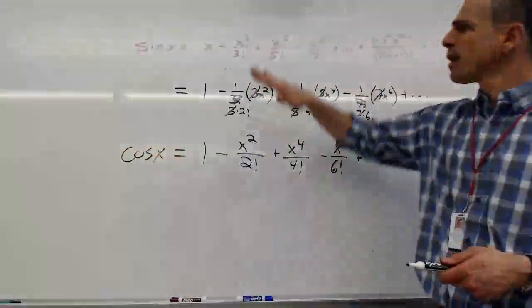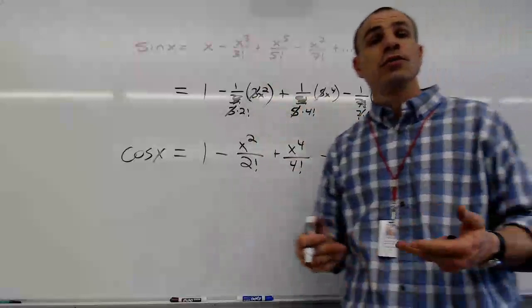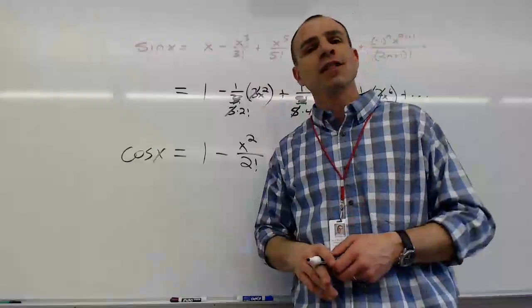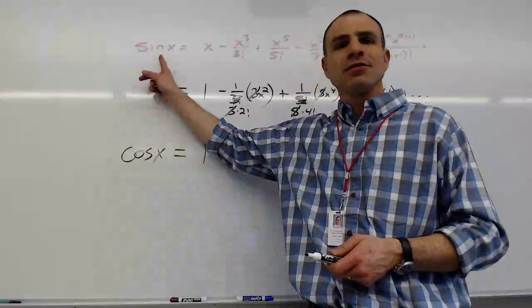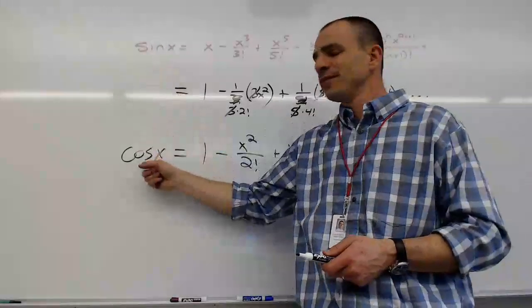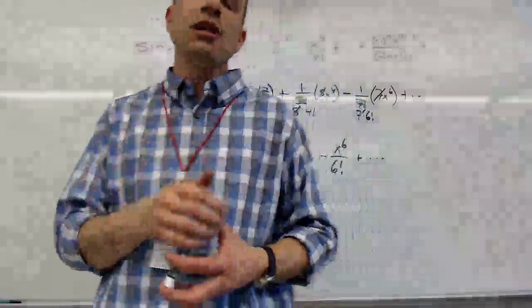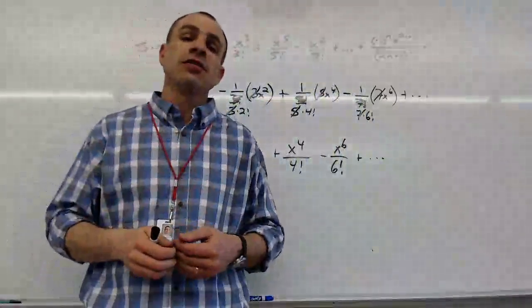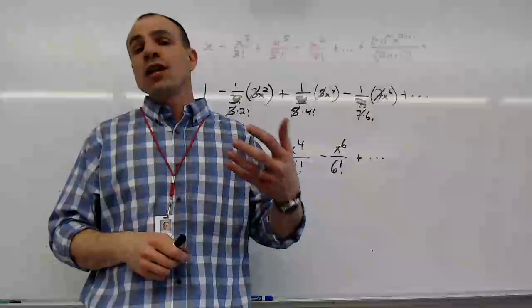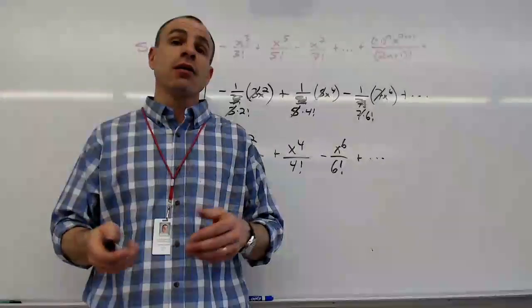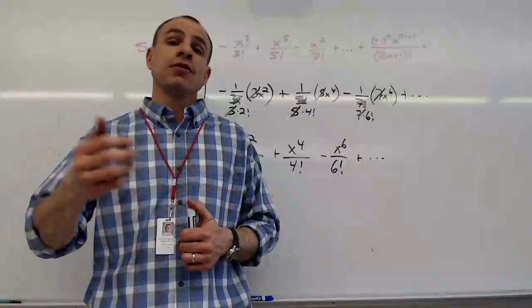What did we do to the right side of the equation? We derived it. If we derive the right side of the equation, we got to derive the left side of the equation. What's the derivative of sine? It's cosine. So not only can we substitute an inner function for x and create a new series, once we have a series, we can also derive it, or even better, we can integrate it as well and come up with new series in that regard.